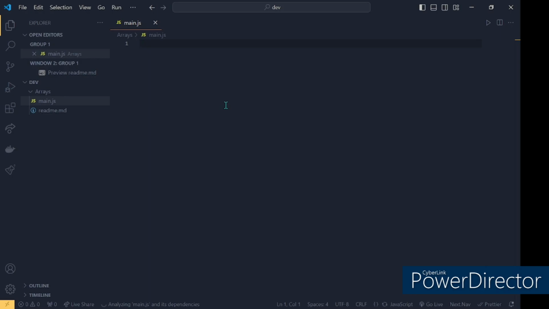Then here, this is how we can create an array. We can just say const. I'll use const for my keyword; you can use var or you can use let. So here I'll have items in this array. Let's say I want to have names, so I can start with Joseph, I can have Sarah, I can have Paul, Mary. So these are the items that I have in an array.